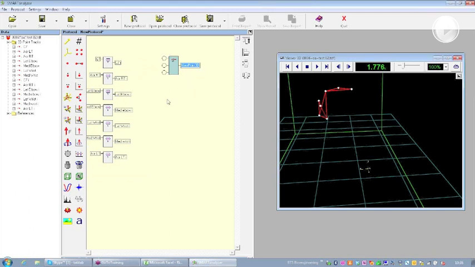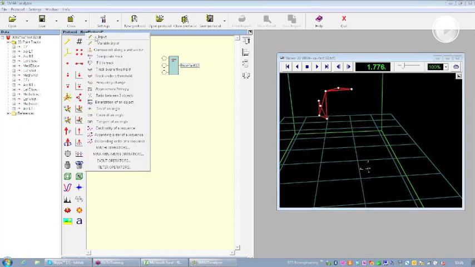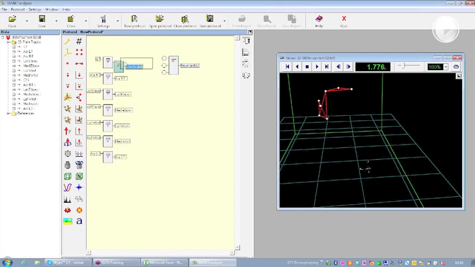I want this point to be created in the middle of the distance of these 2 markers, so I select scalar input. This input is going to be fixed, so it's not going to be variable and is going to stay always the same as I run the protocol. That is going to be half point.